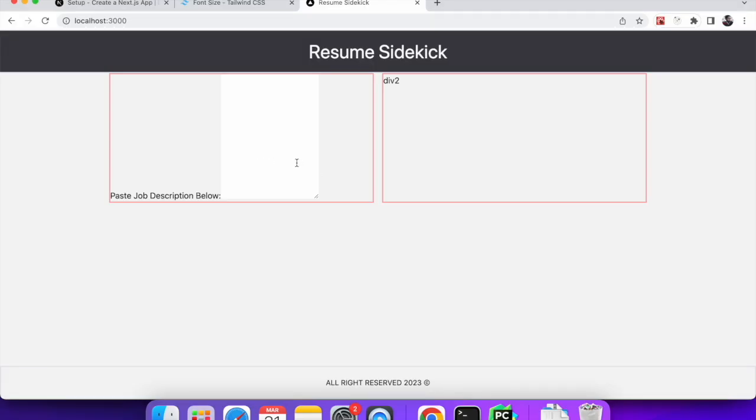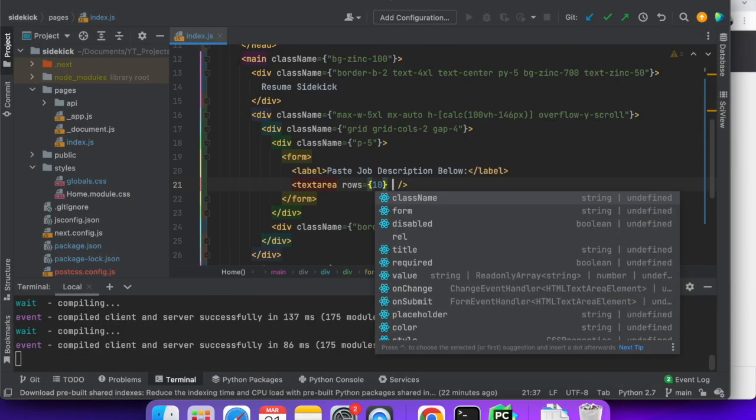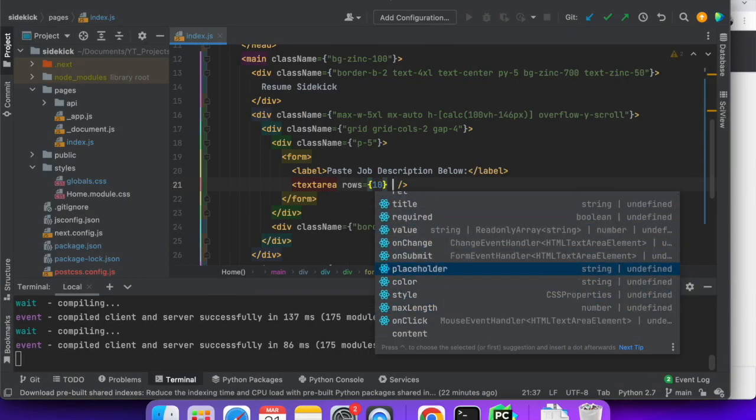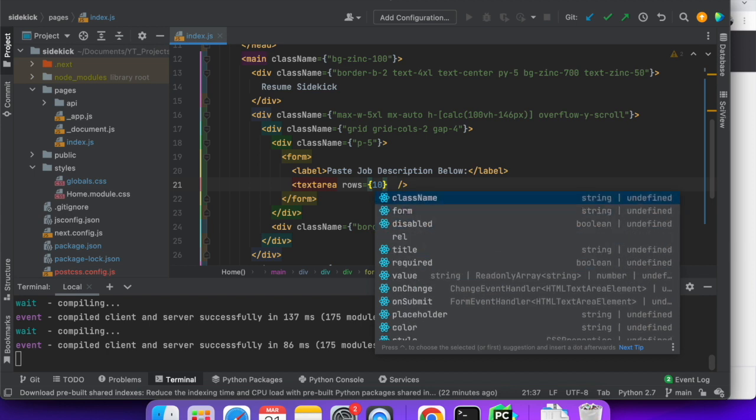If I go back over here, you can see we have this, but this is not proper because the label is on the left and this is on the right. So we have to do something about it. We have already given the number of rows. We want the text area to take the complete width of this div.